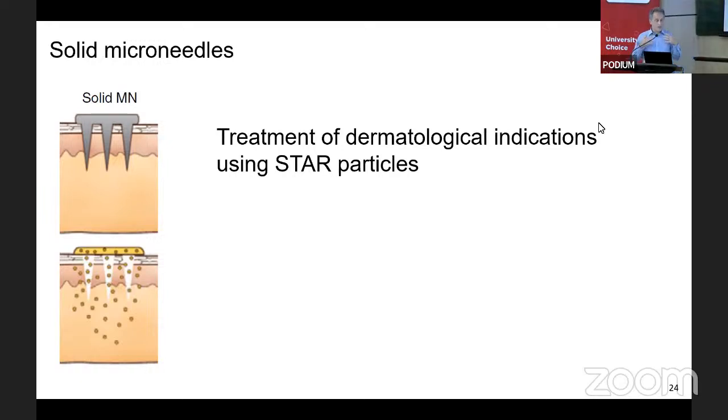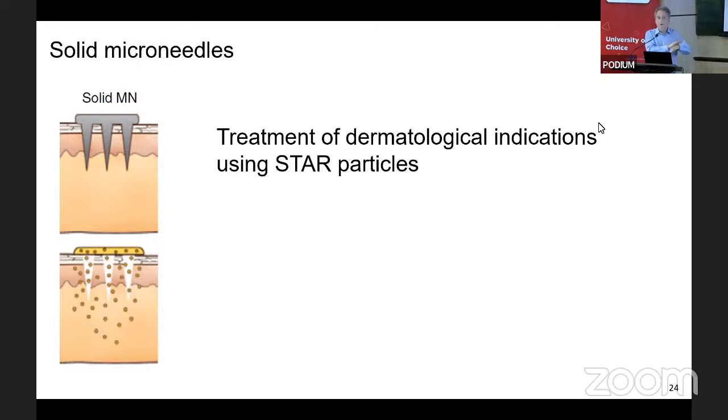Many drugs would have an advantage for being delivered right to the skin, right at the site where they are needed, but the skin is a really good barrier. So when you rub some dermatological ointment or cream onto the skin, the absorption is often pretty bad. And especially if it's a very water soluble drug or a high molecular weight drug, they're not absorbed well into the skin. And so you could give a local injection or you could take the drug systemically. And systemically means that you risk having side effects.